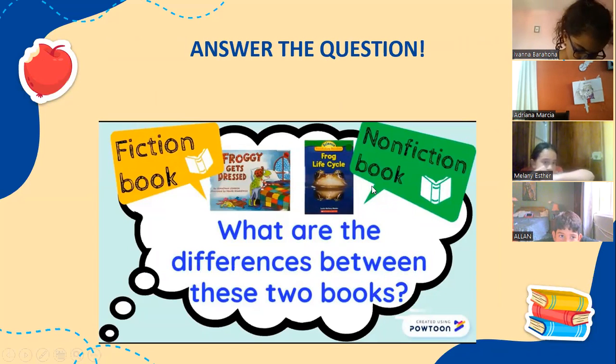Answer the question. Fiction book, non-fiction book. What are the differences between these two books? Froggy Gets Dressed, Frog Life Cycle. What's the difference between these two books? The first book is not fiction and the other one is fiction. But you are using exactly the same words that appear here. No, the first book is non-fiction and the second is fiction.